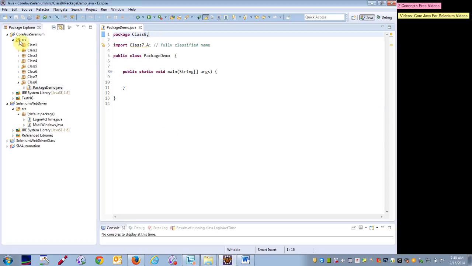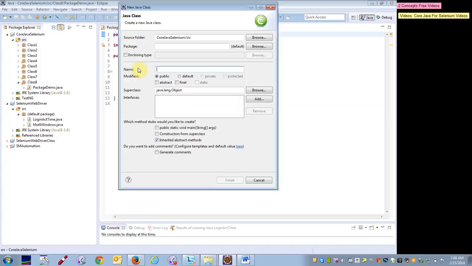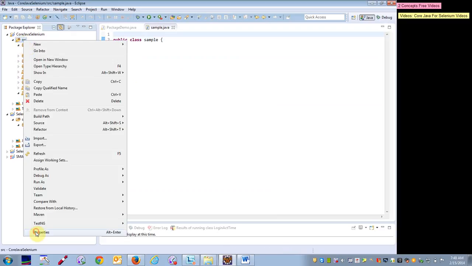Let's assume you are creating a class under the source folder itself. See here, the class has been created but no package information. You can see default package. Eclipse is taking the default package. That means you don't see it here, but this class has been created under the source folder itself.